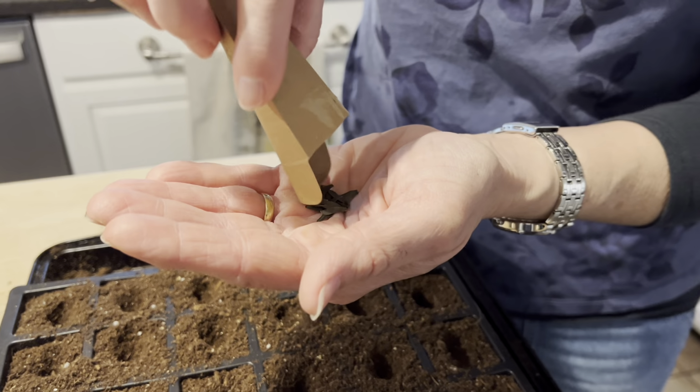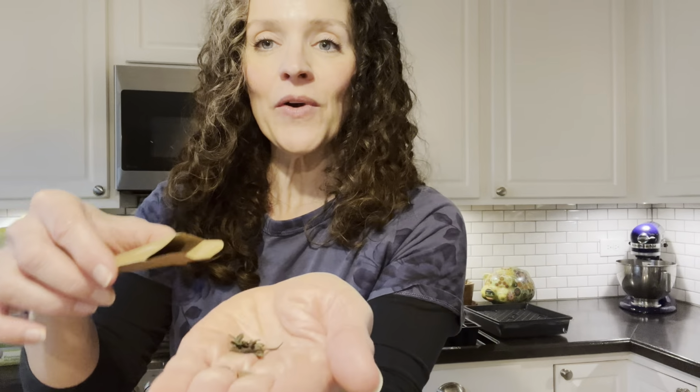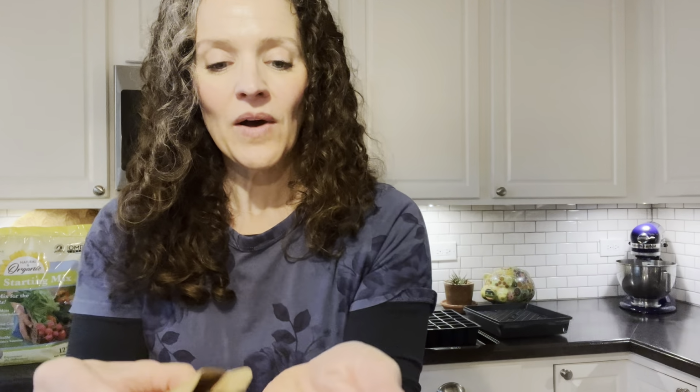And it's very easy to do. You don't even have to have a deep knowledge of seed starting, so you just need a few things. First off, you need seeds. Let me show you what these look like. The cool thing about dahlia seeds is they should be really simple to sow because they're pretty big seeds. It's not like those super tiny carrot seeds or lettuce seeds, but look at how they're a good size. So I'm going to be able to see these guys when I'm putting them in the soil.